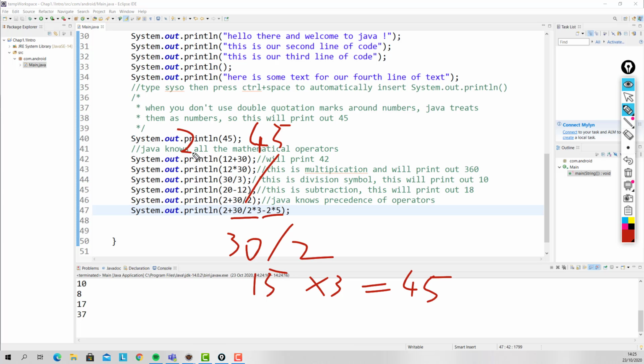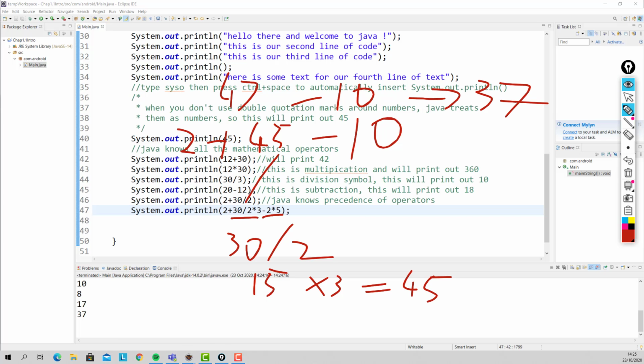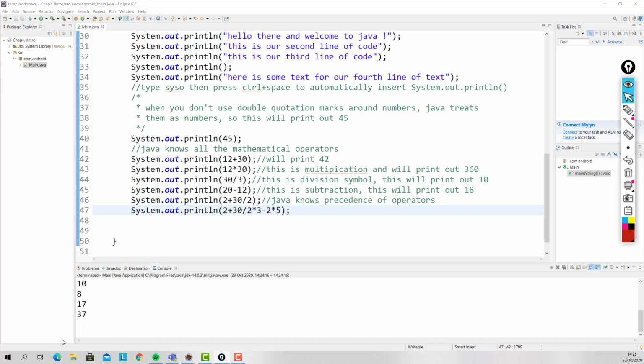Then you have 2 plus 45 minus 2 multiplied by 5, that gives us 10. So you have 2 plus 45 is 47, minus 10 gives us 37. Okay, so Java knows precedence. So close off that guy, and that gives us 37.